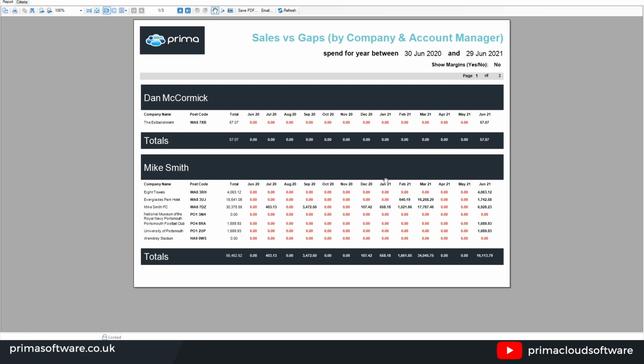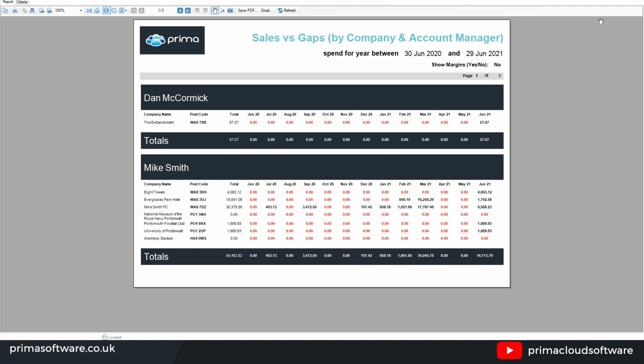This report is really useful if you're spotting that a certain account here, Mike Smith FC, is not spending in June, not spending in August, dropping off October, November. You're then identifying potential gaps in the spend. This one, a little bit more broad in the view, is looking at the company level, account manager level, and then an overall spend. So it's not giving too much information away in terms of classifications, but it is telling you exactly what that account performance is, helping you to identify trends on that view as well.